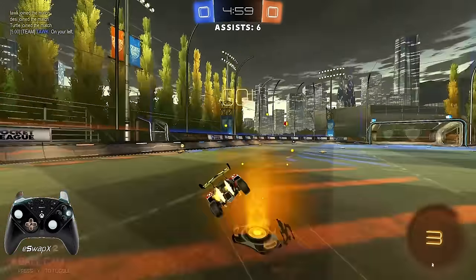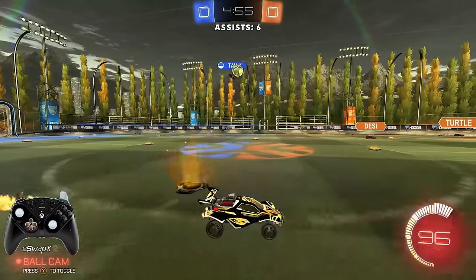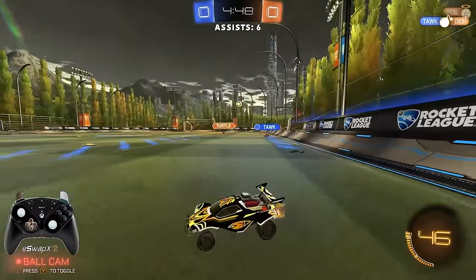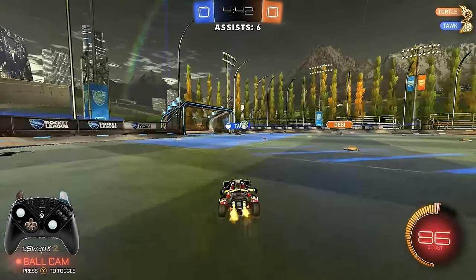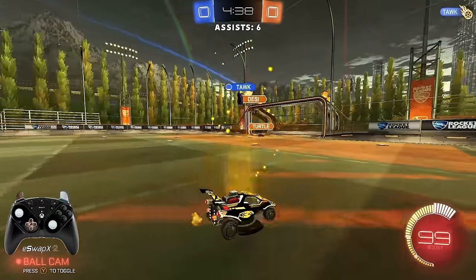It's on the left. I get the boost here. Nice touch. It's going to be a bit of a sweaty game here. Get that boost for him. Popping him off. I'm making plays to assist him, but I also need to actually touch the ball because this won't be an assist for me.